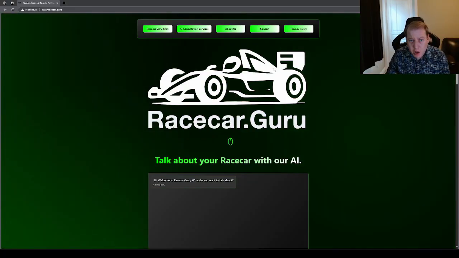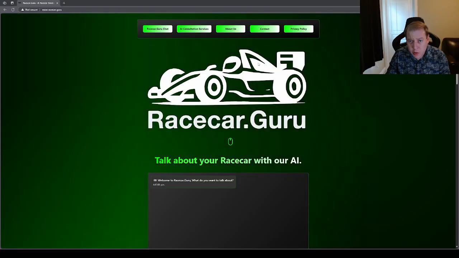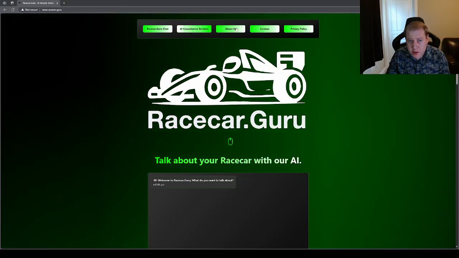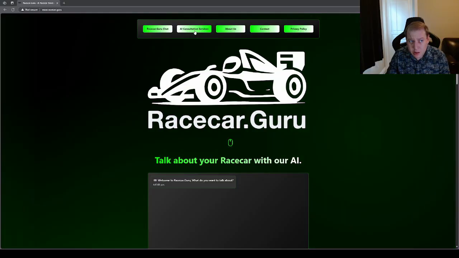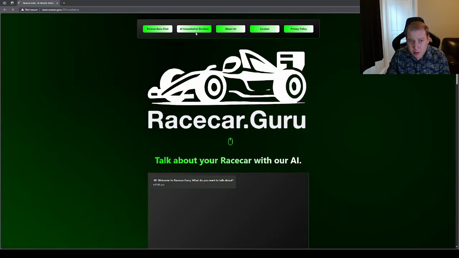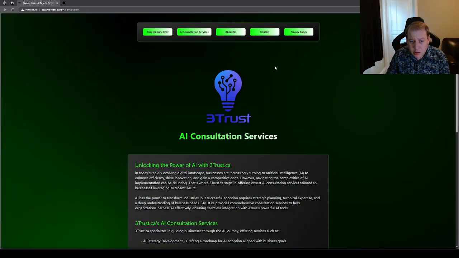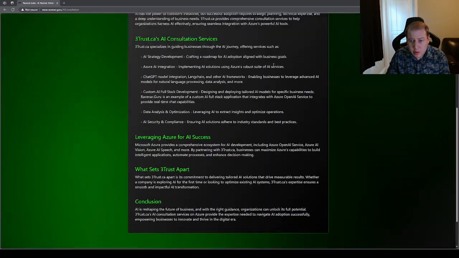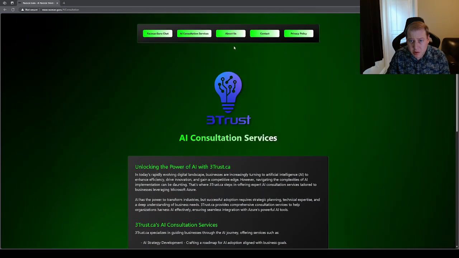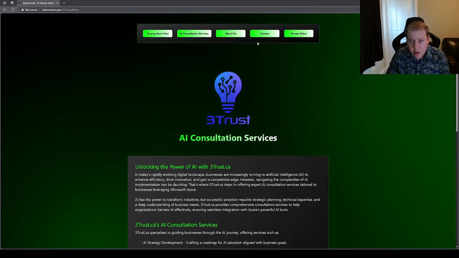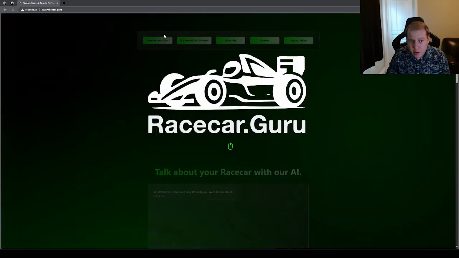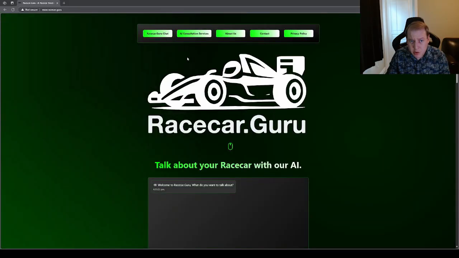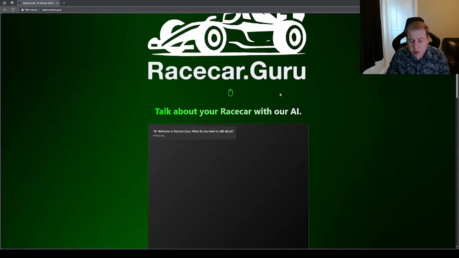But I'll give you a walkthrough of the product, so I won't go into too much detail about these other tabs, but you can see that they show up here, and there are other parts to the website. The main part's under this Racecar.Guru chat.